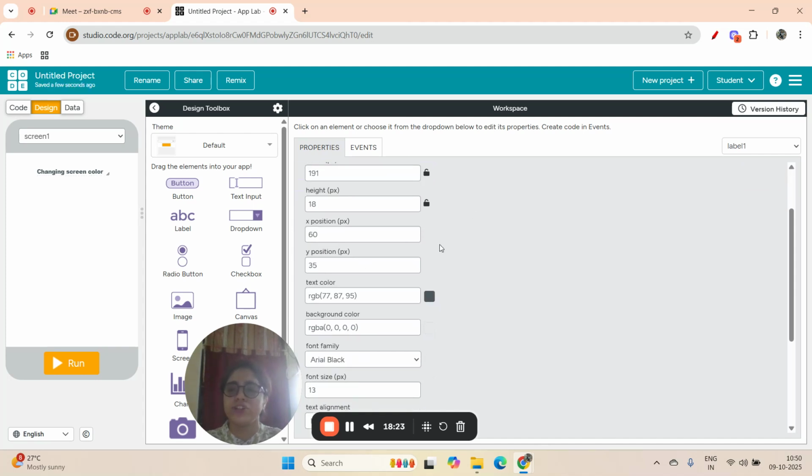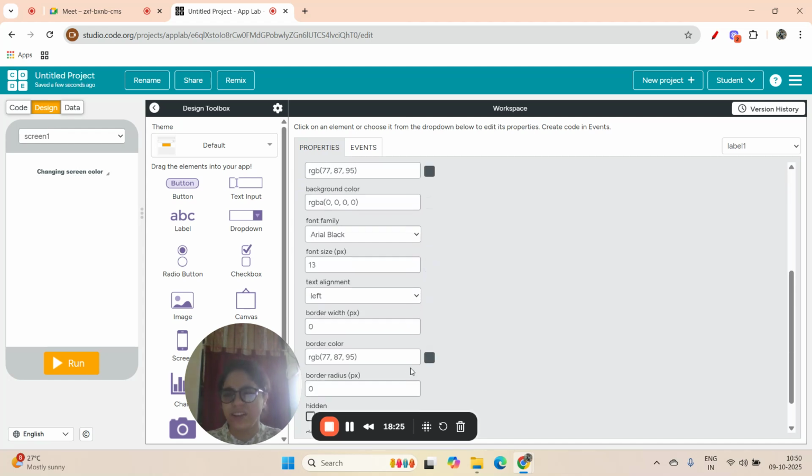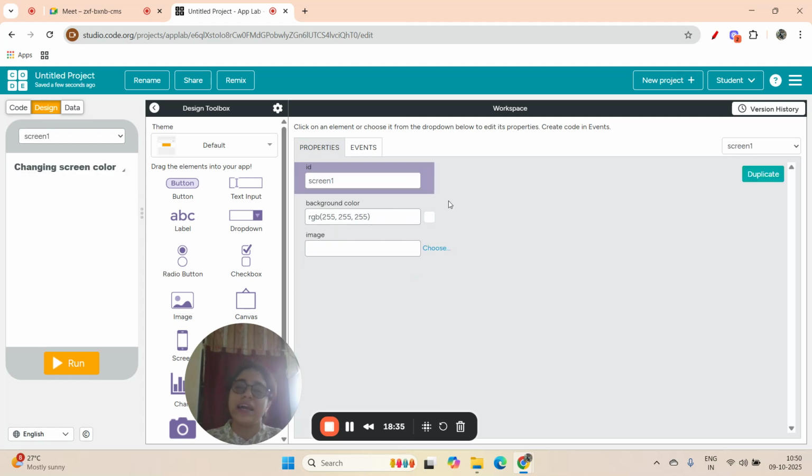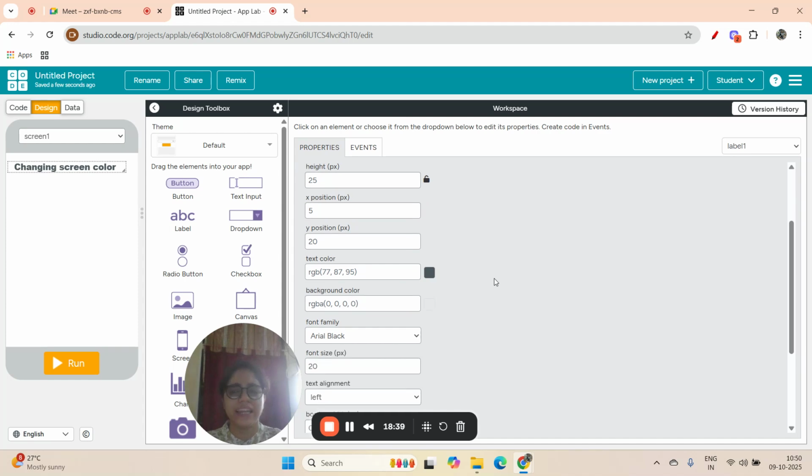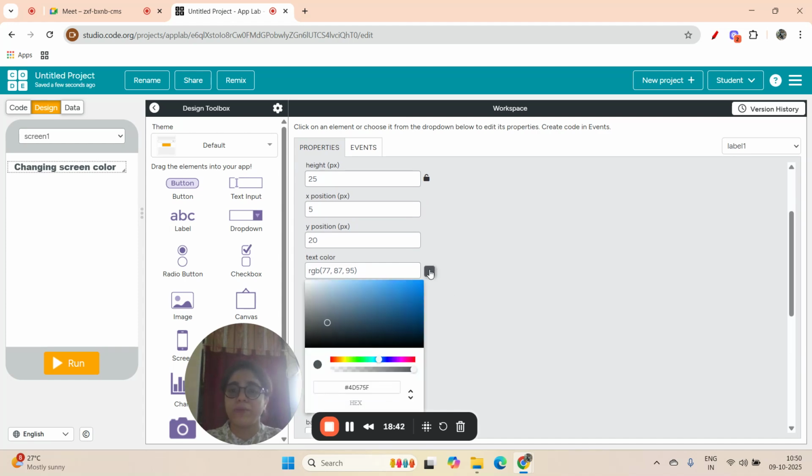Now what do I need to do? I want the font to be a little bigger. It's very small, hardly visible, right? So I made it a little bigger and I'm going to drag it so that it's visible. Now I don't like the color of the font, so I'm going to change it to something interesting.